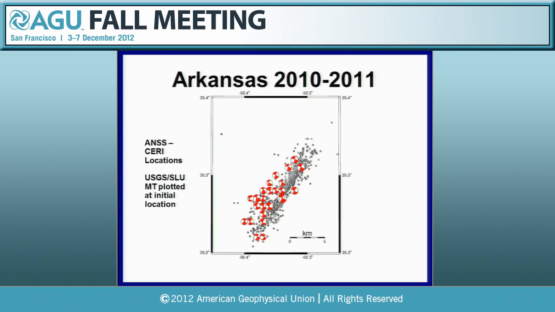Successes. August 2010, 2011, there were some small earthquakes that occurred in eastern Arkansas. Steve Horton of the University of Memphis, CERI, put out portable instruments. Additional instruments were provided by NEIC, which happen to have real-time telemetry. Because of access to the continuous wave buffer and the Arkansas Geological Survey network, it was possible to obtain a lot of waveform-based moment tensors for events with moment magnitudes greater than 3.5. Those are the colored beach balls. The patterns don't superimpose because the beach balls use the initial location, whereas the seismicity pattern used the local network data. Next one.